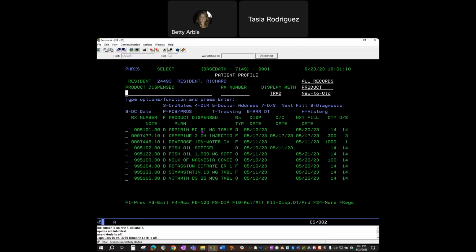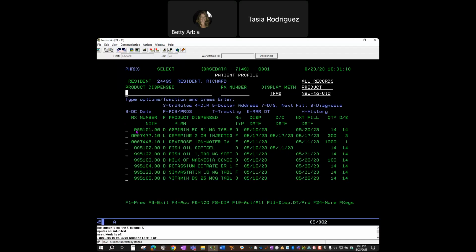If an order gets cut in the 400, it will actually push that cut over to Framework. And then same as us. So if we DC an order in Framework, it will cut it in the 400 as well. So the only thing that we don't do ever is discharge our patient in Framework. And I think I talked about that yesterday because we want to keep the system updating.